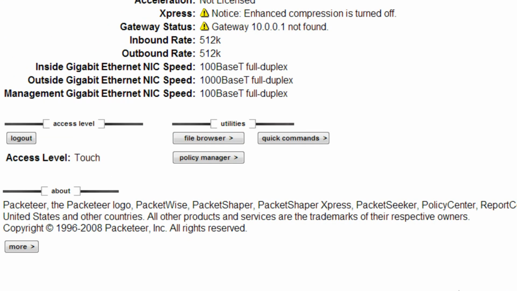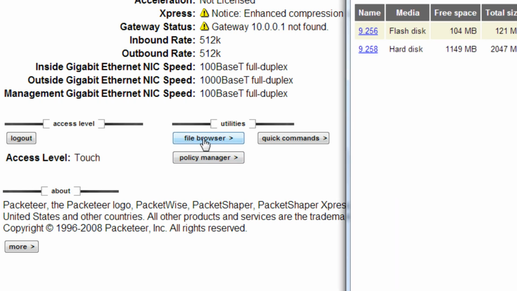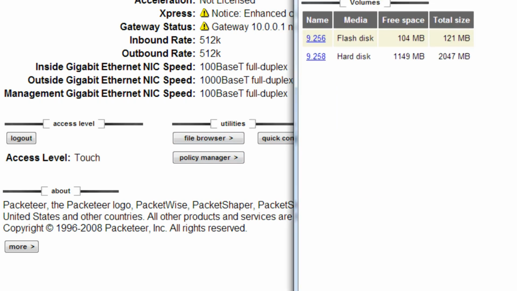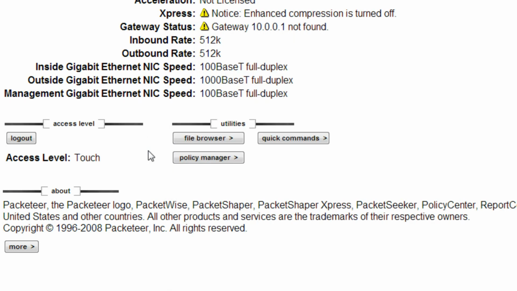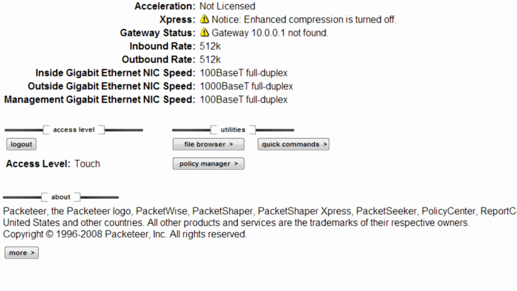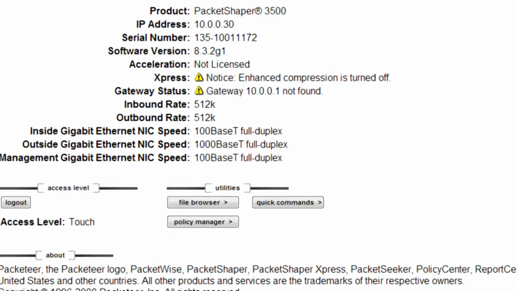But there's just the file browser. You can upload files to the hard disk on here, or, like I said, you could plug in a USB and actually use it as like network storage. But it's not really anything that amazing. But it's okay, it's kind of cool. Then you have commands. You can do like commands and stuff.